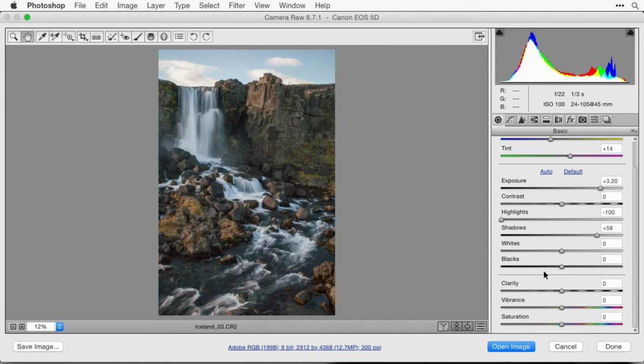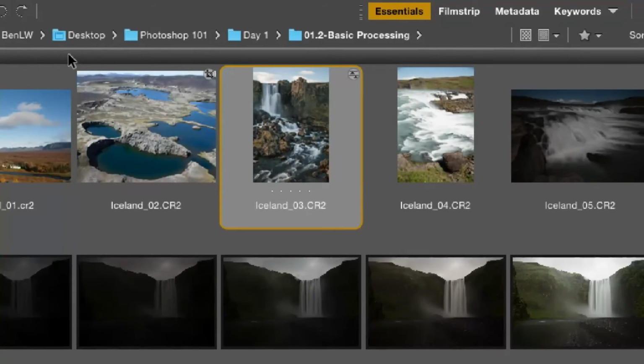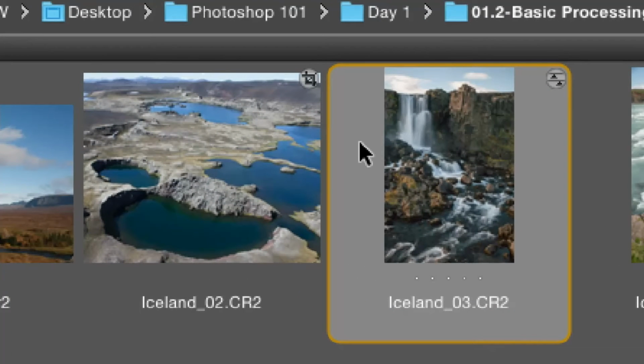Yeah, just going to click done. Want to show just one other issue, and that is simply when you're done adjusting or cropping a picture and you look at it in Bridge, you can tell which pictures you've adjusted and which you haven't. Do you see these little round circles in the upper right corner? If you see one that looks like this one, that means you cropped the picture. If you see one that looks like this one, you've adjusted it.